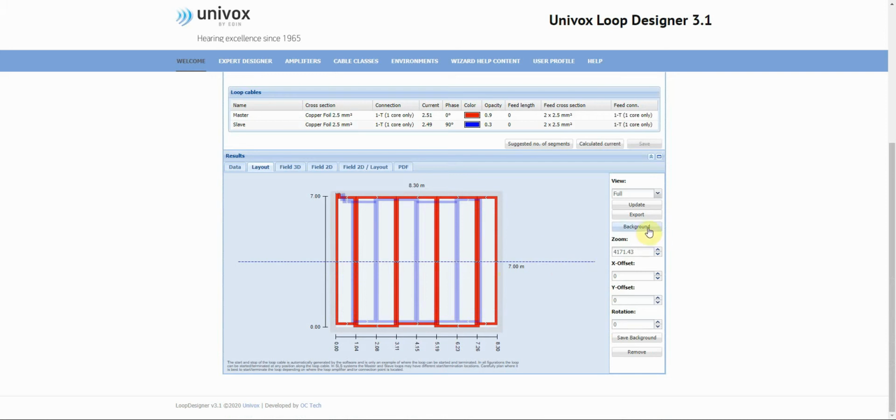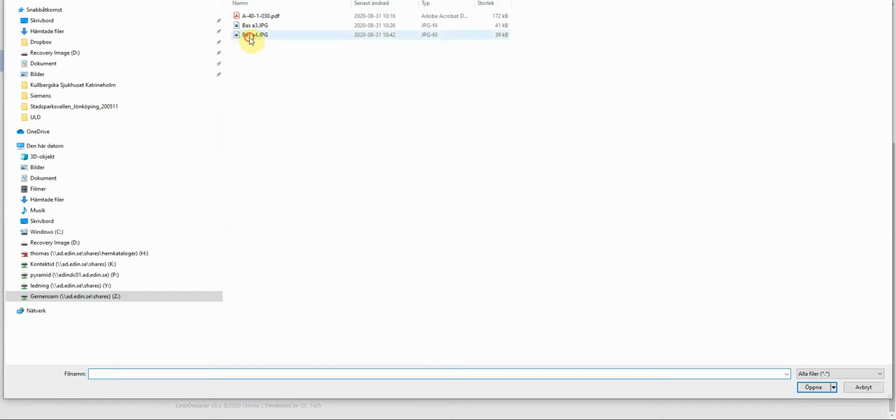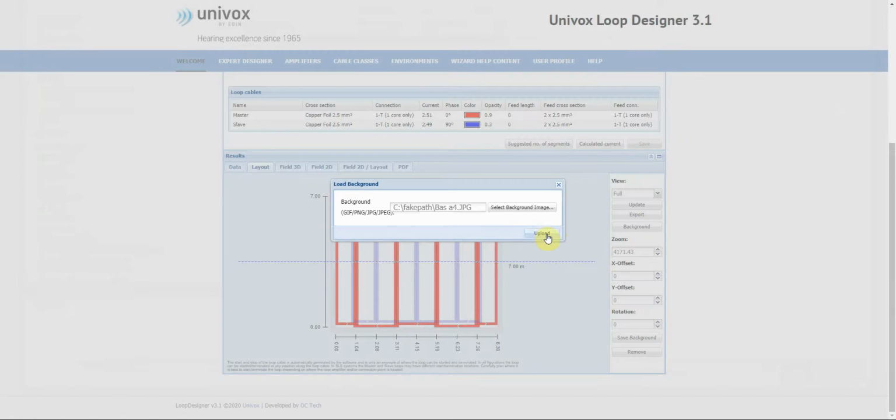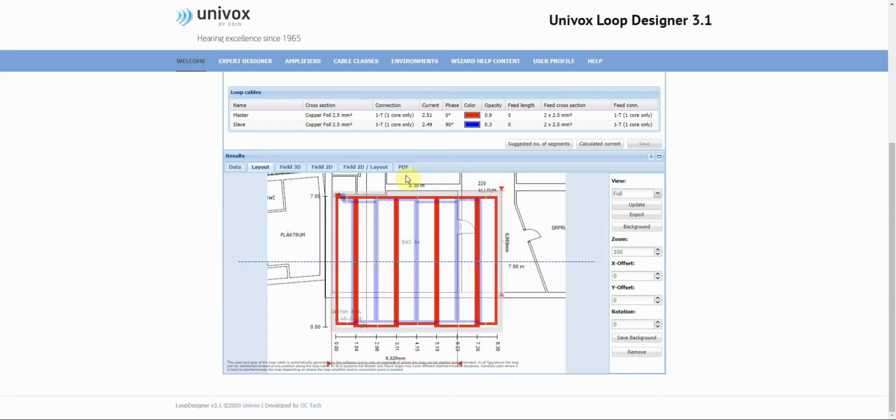So now we want to include our background. So I will click here on background and go and get that picture or image. So was that one? I upload it. And it appears as a background.